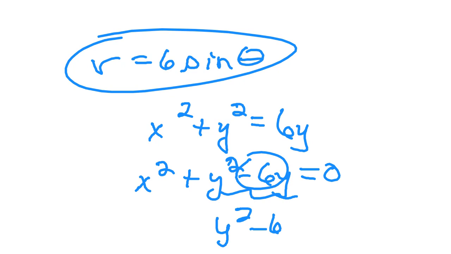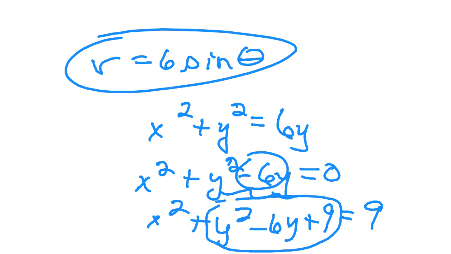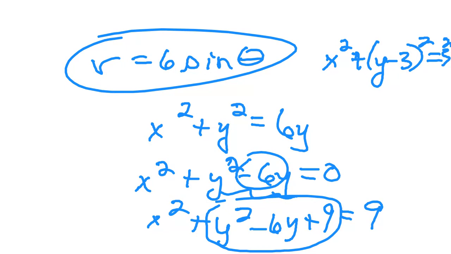So I can rewrite that as plus 9 on the left side, but if I do that on the left, I have to do it on the right. And then I could rewrite this part as y minus 3 quantity squared equals 9, which is actually 3 squared. So this is an equation of a circle, but the difference is the center. This is a circle centered where you plug in to get 0. So the center is actually x equals 0 and y equals 3.